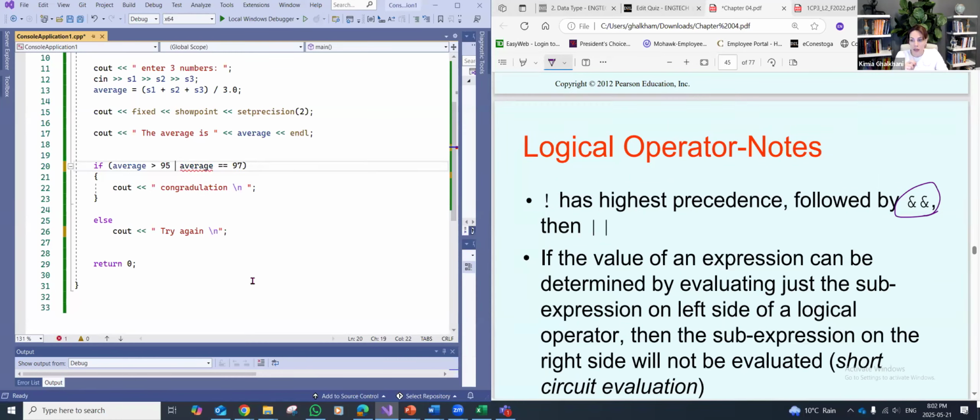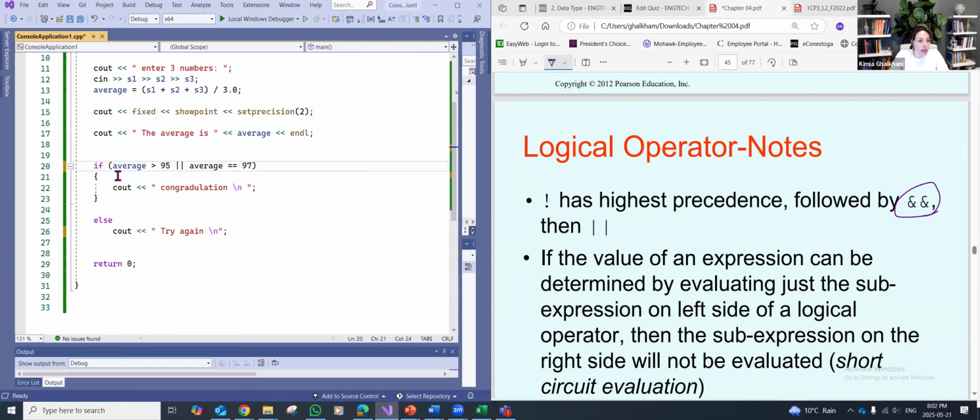So far I said and, in a situation where true and true is going to give me true. But if I have true or, this is how I use or. True or true is going to give me true. But true or false, what is it going to give me? Let's practice that.